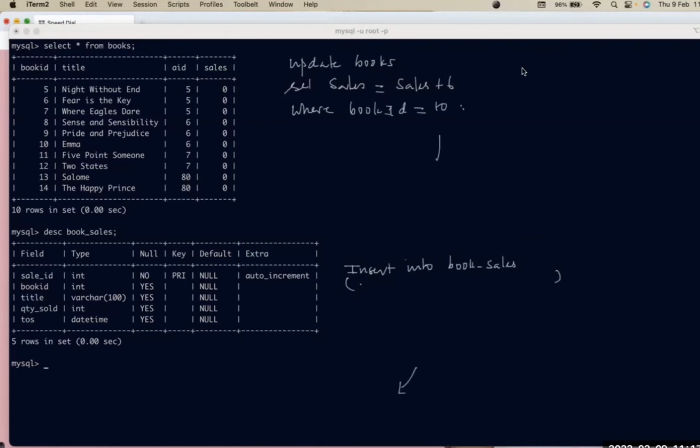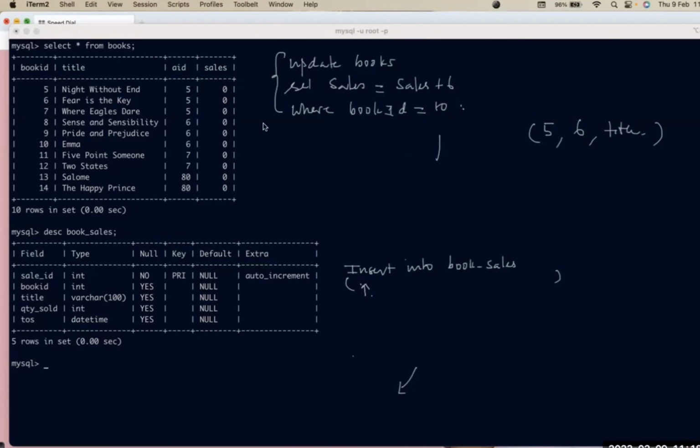Normally when you have a stored procedure or a function, because we are calling it, we can pass some parameters. I can pass the book ID, I can pass how many books I'm buying, what is the title, all that I can pass. But a trigger, we are not calling. It is automatically getting fired. So how will I get the value for book ID? This has to come from the update statement, no?